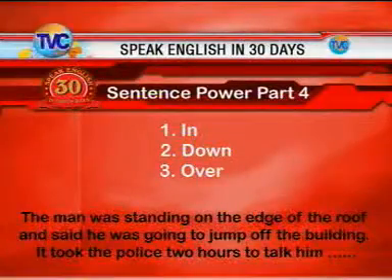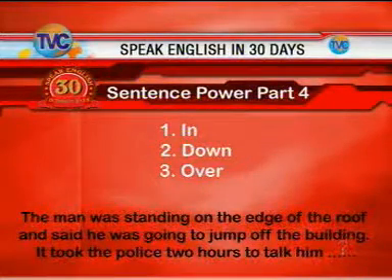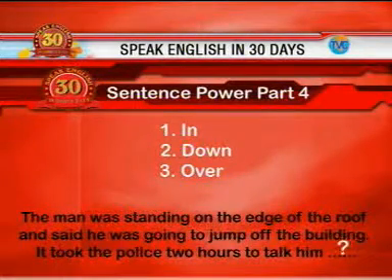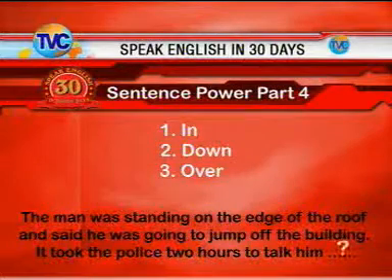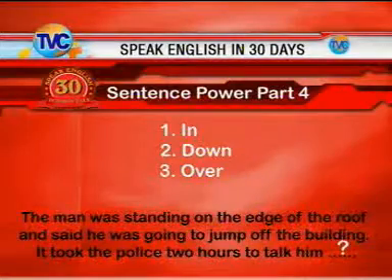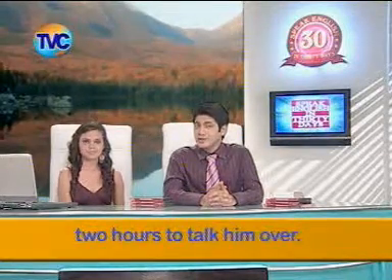The man was standing on the edge of the roof and said he was going to jump off the building. It took the police 2 hours to talk him in, down, over. The right answer for this sentence is the last answer, over. It took the police 2 hours to talk him over.